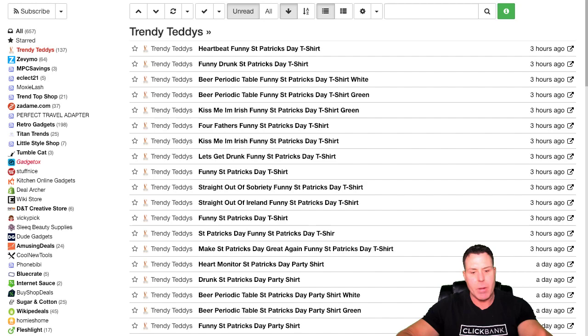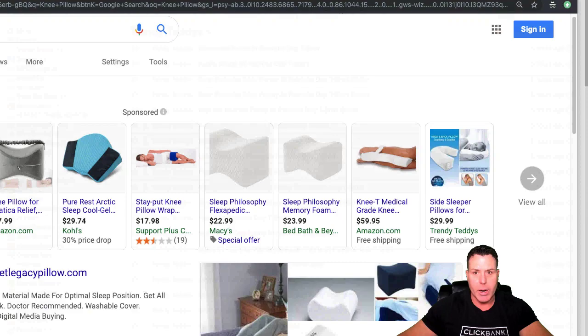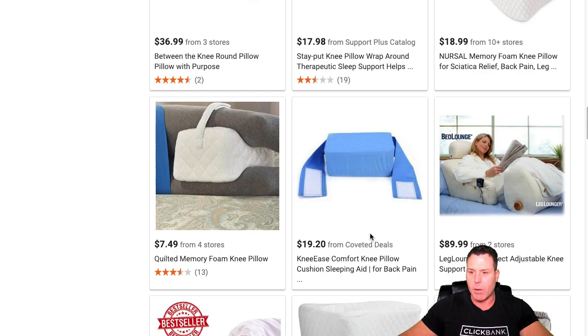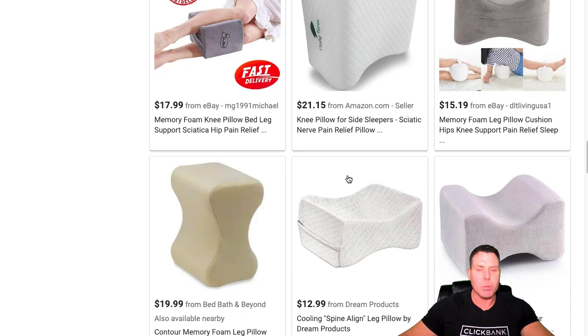So that's pretty much the Google method. Start over at Amazon on the bestsellers or the Movers and Shakers tab. Then head over to Google Trends to check traffic on the product — make sure it's a problem-solving product. Then check Keywords Everywhere to see what kind of search volume the keywords are getting. Then do some research on GDN, the Google Display Network — this is where you're going to find possible dropshipping-type stores, and you can model what they're doing, find their videos, and model the videos.